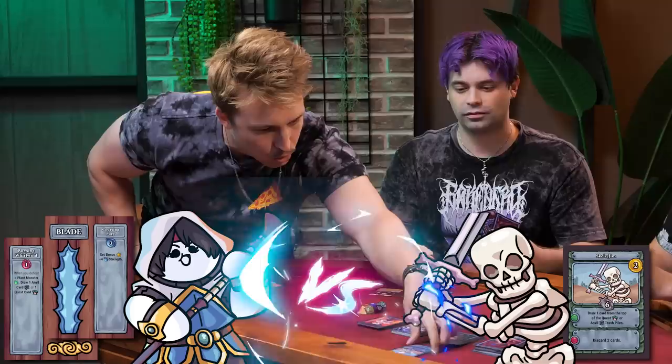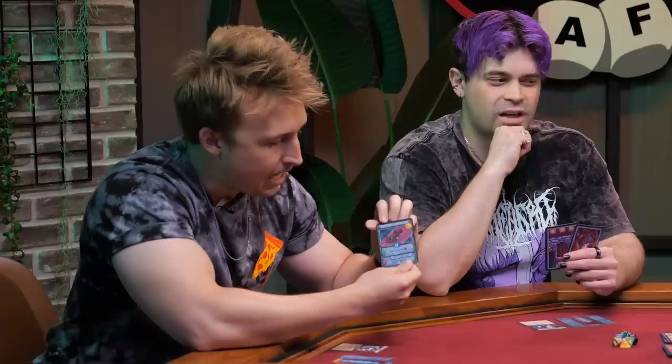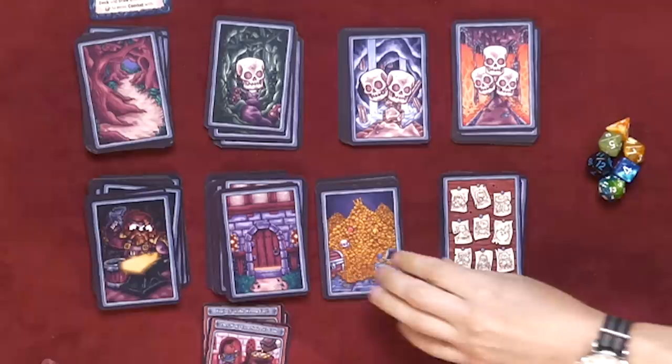So I'm going to use my vial to put this skeleton back in. Get him out of there. Nice. Because he was a little strong. And then I can beat this guy. So I defeat this sneaky salamander, and I get to draw 1 loot card. Dude, nice. First loot of the game, am I right?